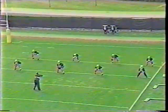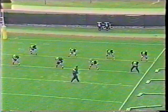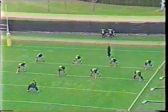We'll go again here. We'll do this again. I'm going to go two steps on one, two. Probably going to go left foot now. Here we go. Set. One, two. A little better job. Pads down low.